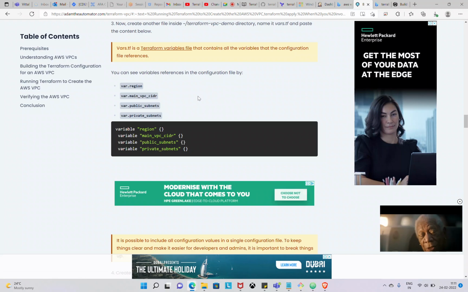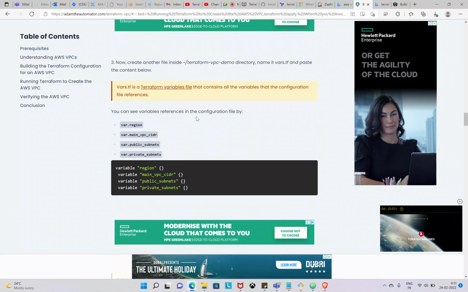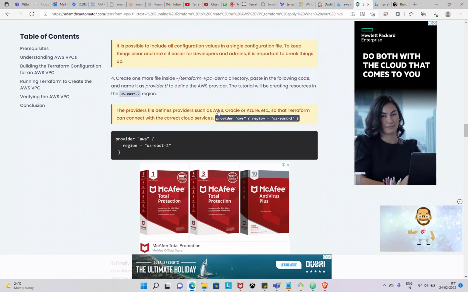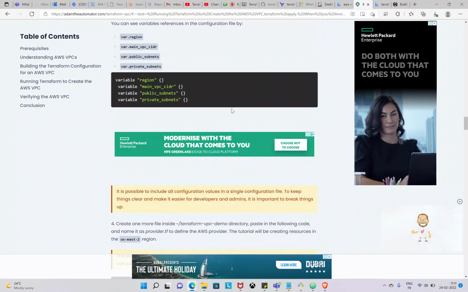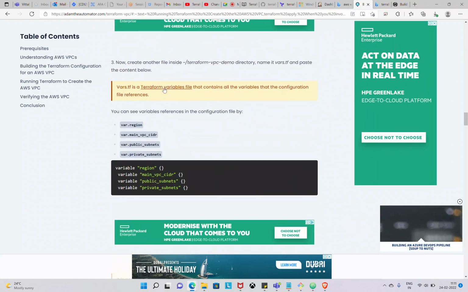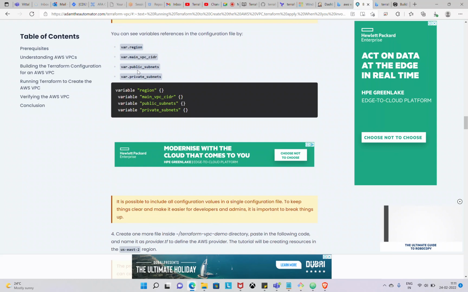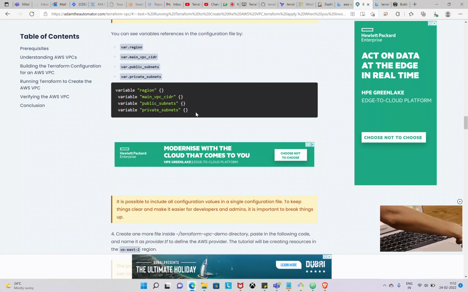Now again we need to start. After this, what we are going to create is this file. We can see the variable references in the configuration, like var.region, var.main_vpc_cidr, var.public_subnets.